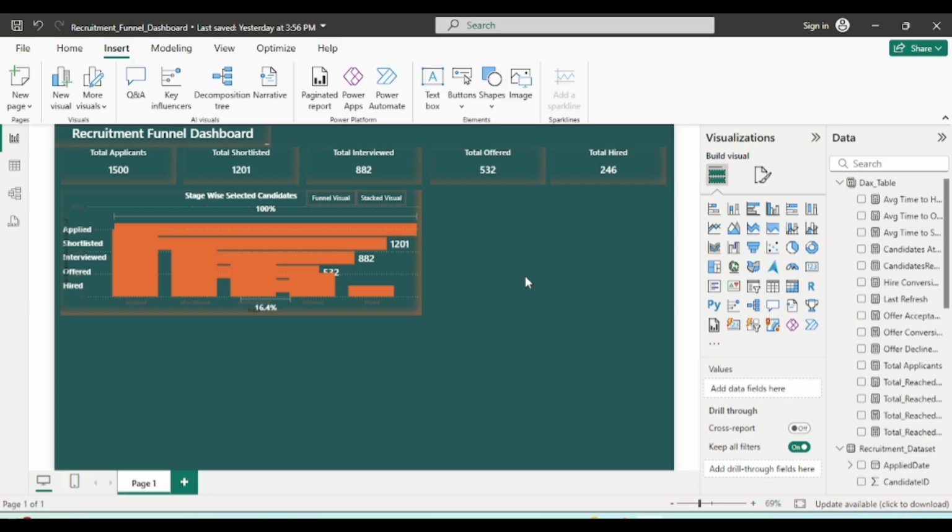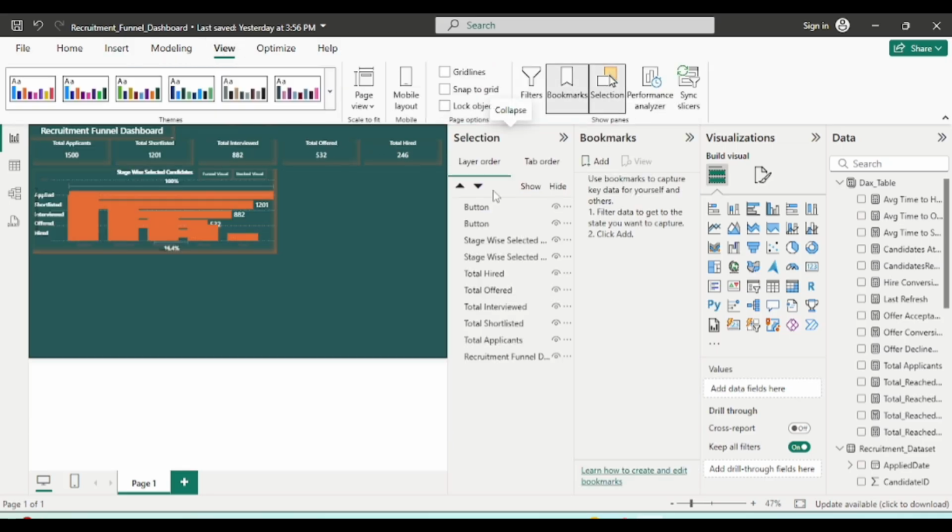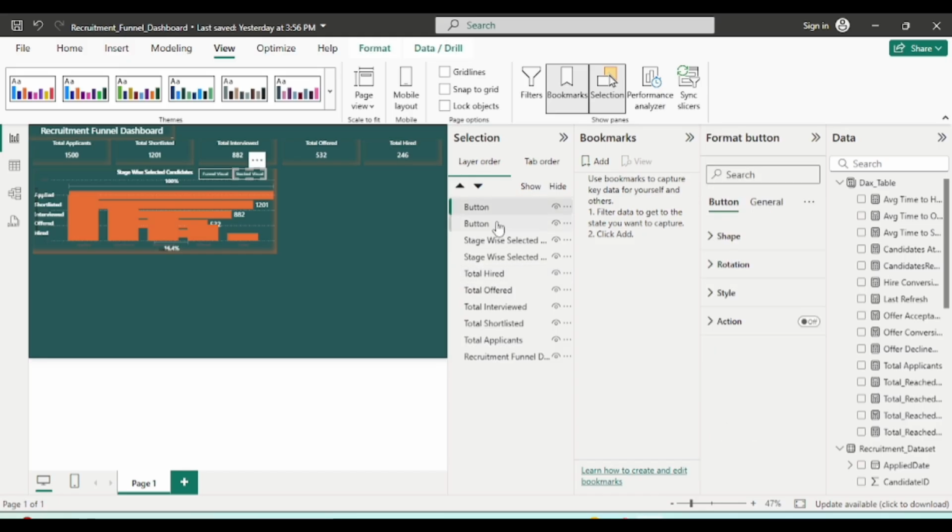Now what we have to do, we have to click on view, bookmark and selections. Okay, now we have two visuals. So first button is this, second button is this. When we select the first button, we want to show the stacked visual. This visual is the funnel visual. So when stacked is there, I want to hide the funnel one, right? So we have hidden.